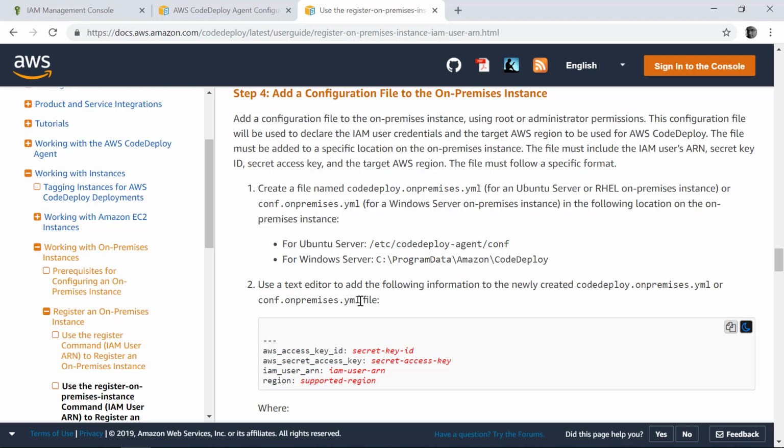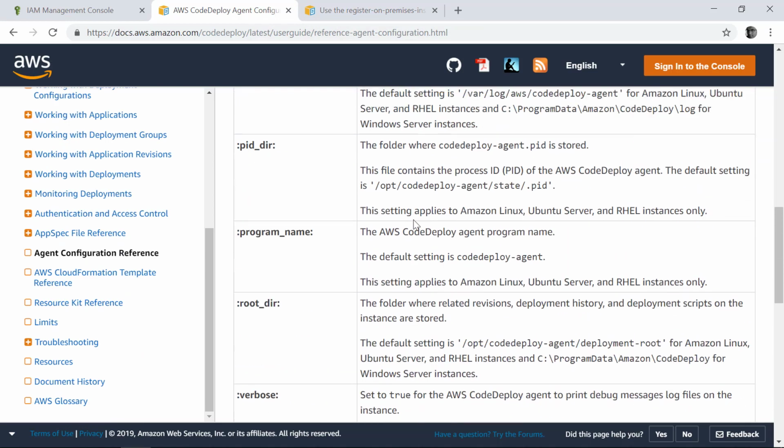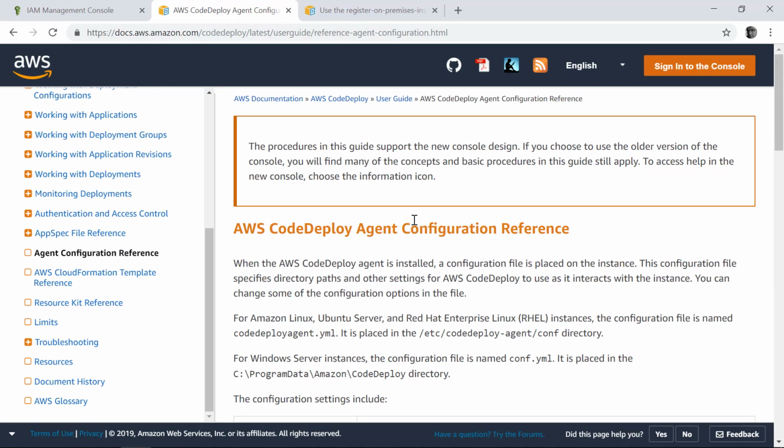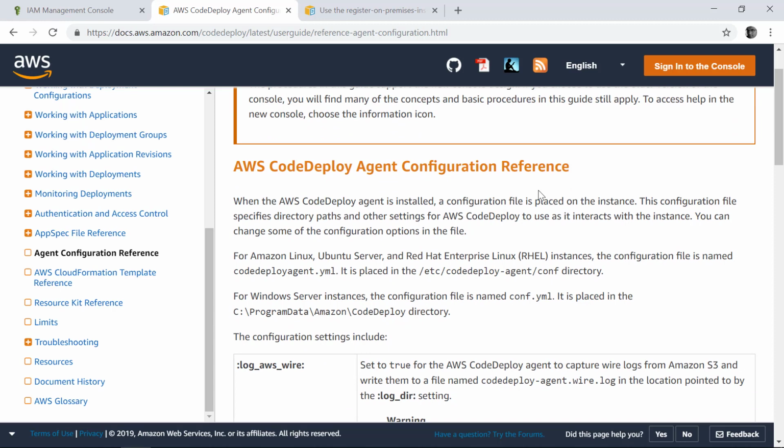The place where CodeDeploy looks for this conf.onpremises YAML file in the Windows instance, you can configure. Instead of this location, you can put it into, for example, a network share location. In that case, you need to tell CodeDeploy what to do. CodeDeploy has a configuration file, which you can find in this folder if you are on a Windows instance.